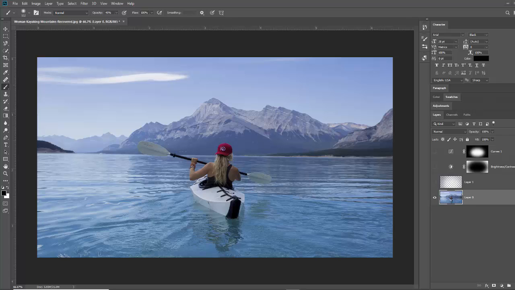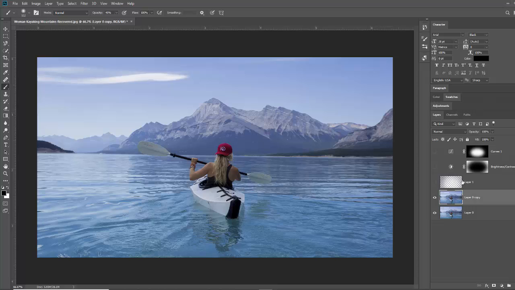The first thing you need to do is make a copy of this layer. There are a couple of ways you can make a copy. You can click and drag this down and make a copy, or the quickest, easiest way is to hit Control or Command and the letter J. So now we have a copy right above it. The reason we're doing a copy is because we do not want to do any edits on our original because, again, this is a destructive technique, so it does affect the image.